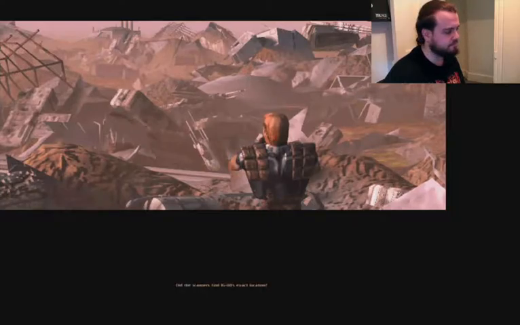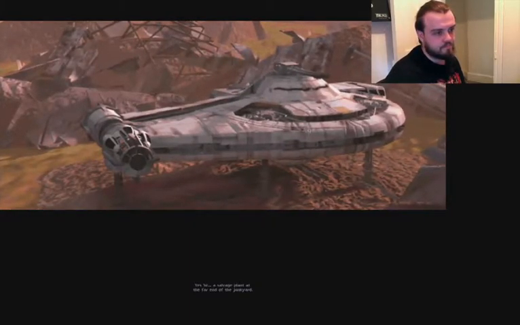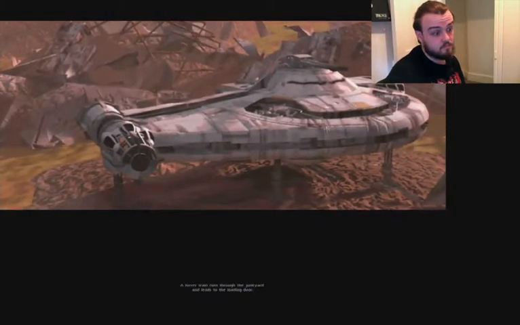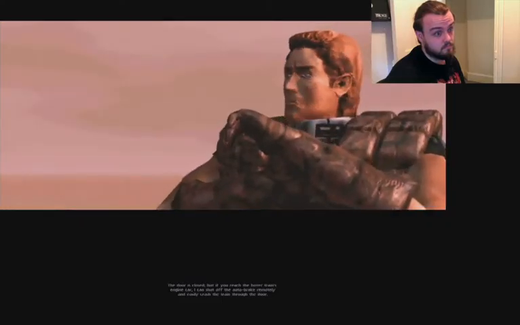Did the scanners find IG-88's exact location? Yes, sir. A salvage plant at the far end of the junkyard. A hover train runs through the junkyard and leads to the loading door. The door is closed, but if you reach the hover train's engine car, I can shut off the auto brake remotely and easily crash the train through the door.